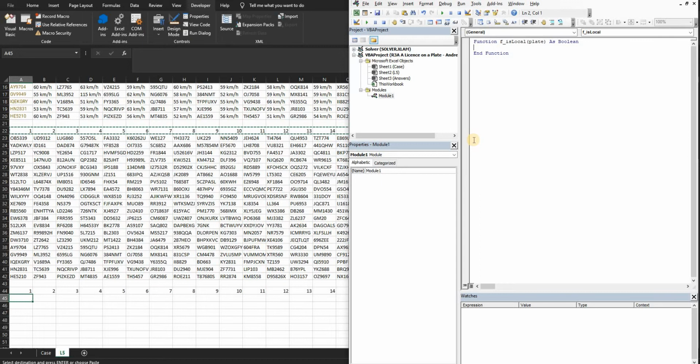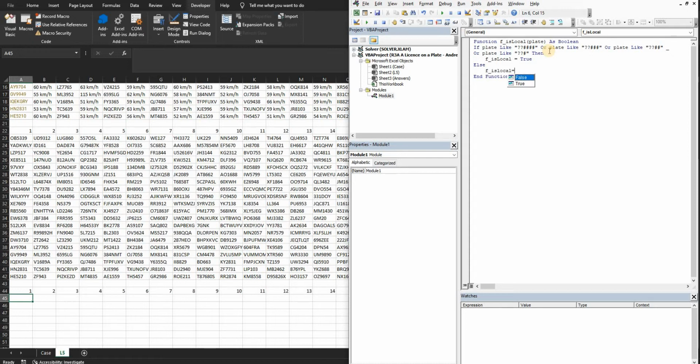Then, let's see, if the plate is like 2 characters then 4 numbers, or like 2 characters, 3 numbers, or like that, then fIsLocal equals true, else fIsLocal equals false.